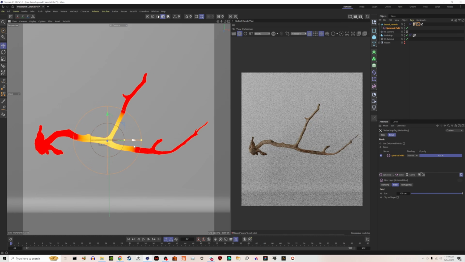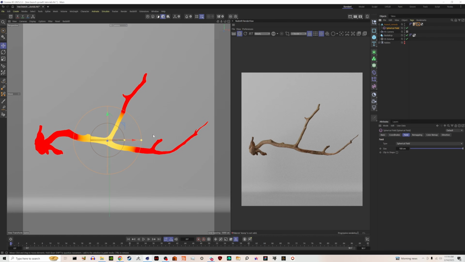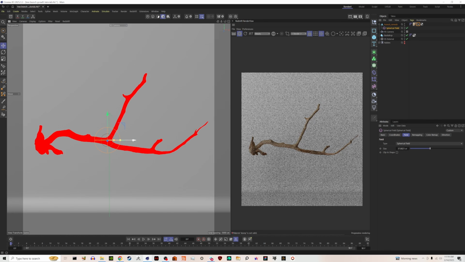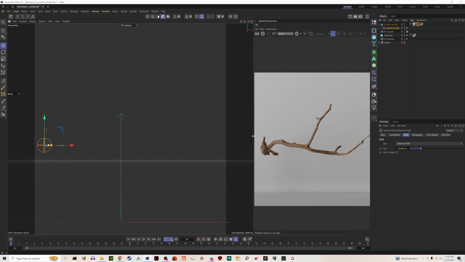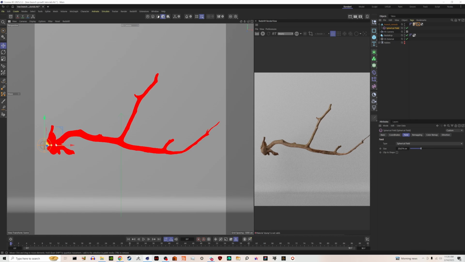So basically what we can do with fields is control how we have a growth effect, and what shape it starts at and where it starts at, depending on this spherical field that we just created. So I'm going to make this much smaller, and I'm going to drag this, maybe we'll start at this end since this seems to be the base of the branch, and I'm going to drag this down. I might increase the feathering so that there's more contrast, but I might take the size down really small. So it's a very, very small point here at the end of the branch. And we can actually pause our IPR because that's just going to slow us down a little. So again, we have that spherical field down here.